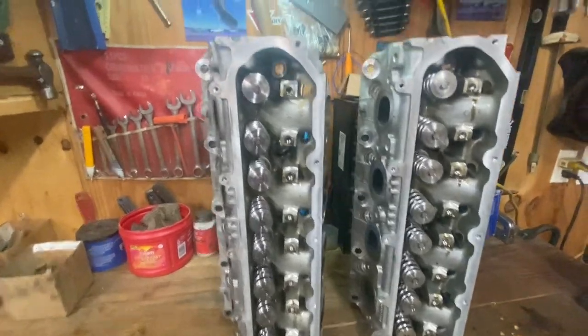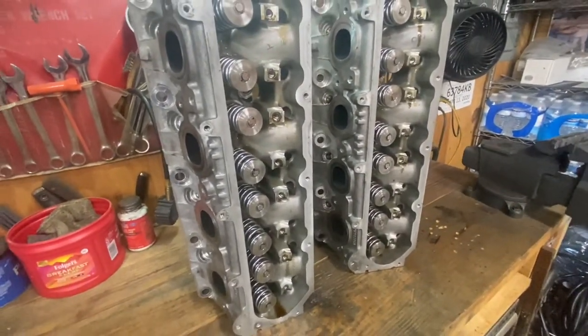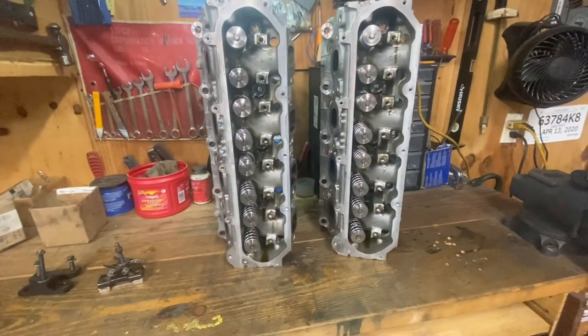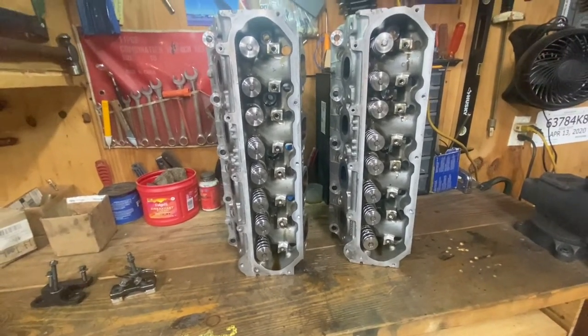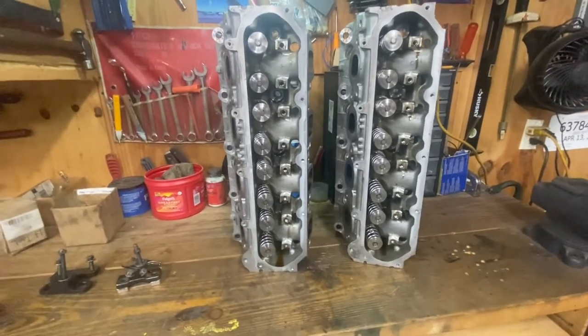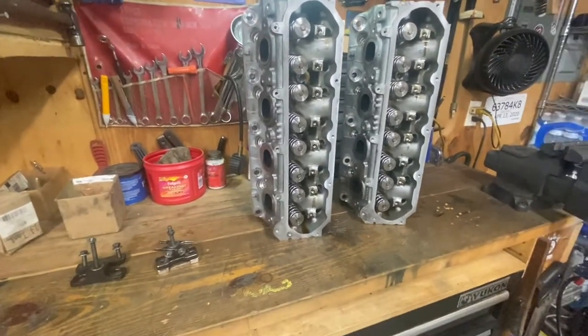Finished up, springs are installed, done deal. All in all, I think I started around 3 o'clock. It's almost 4 o'clock now, so roughly 45 minutes to an hour to do the job. Of course, that's with me setting up a camera, moving the camera, getting different angles, stuff like that. Real time, you could probably knock this out in about 30 minutes.